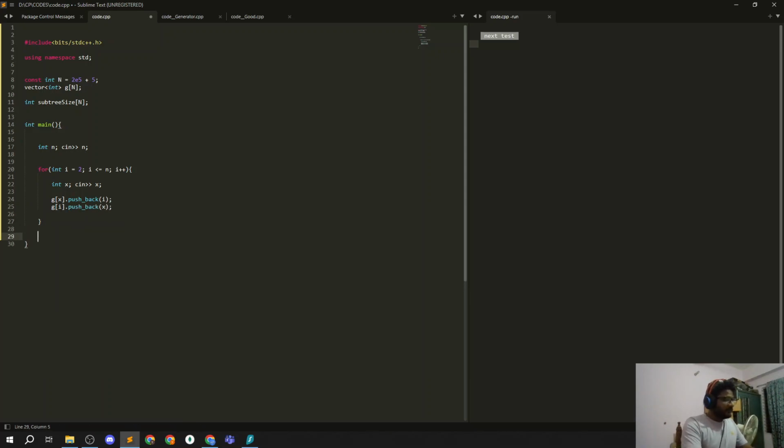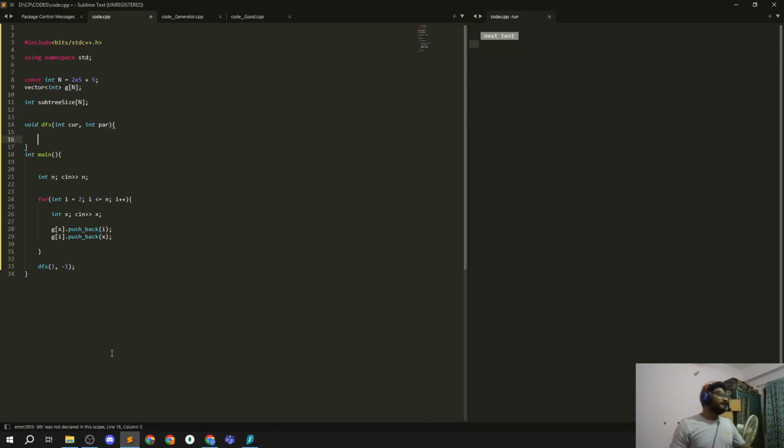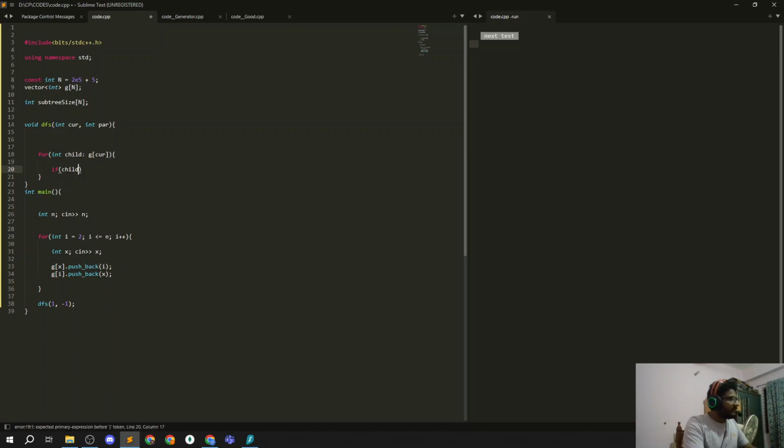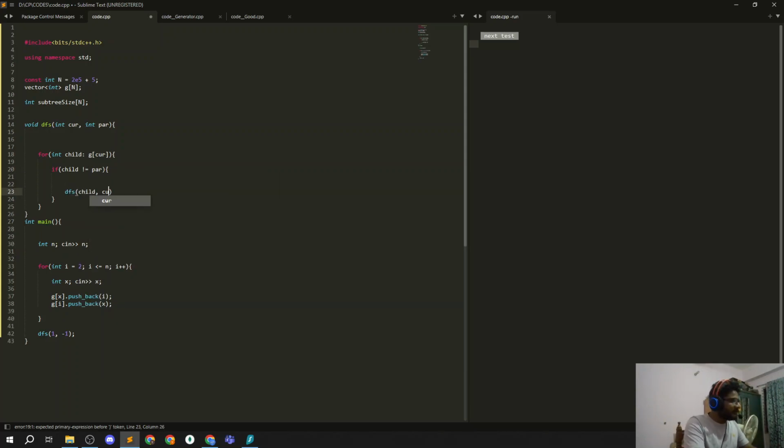Now to calculate the subtree size, I have to call the DFS here. In the DFS, this is the current node that I am processing, and this is the parent of this node, right? For every child of the current node, if the child is not equal to the parent, then I call the DFS on that child.